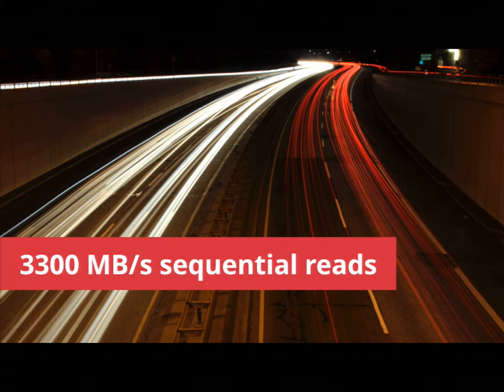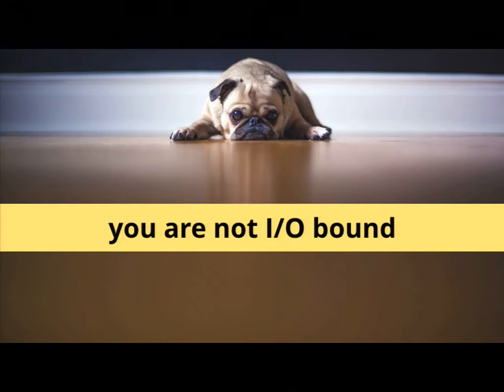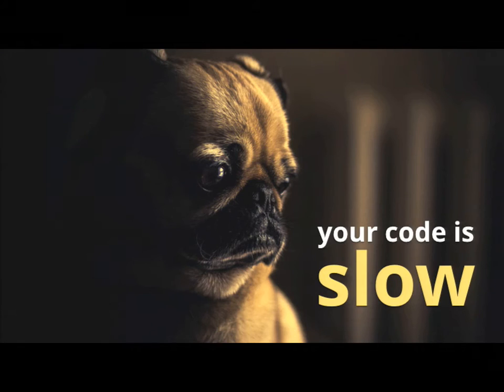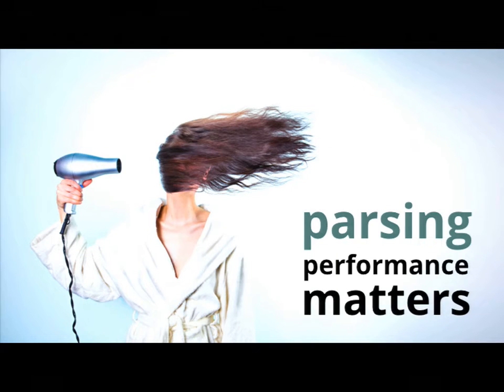I also had a look on the internet and found that the fastest SSD that you can get these days is 3,300 megabytes a second, so things are not going to get any better. So let me tell you, you're going to have to work awfully hard to saturate a hard drive today, and so there's no way that you're I/O bound. Your code is just slow. So where do we start? Well, if you want highly performant code, then getting data into the system efficiently is the first step. Otherwise, the rest of the code's not going to matter.